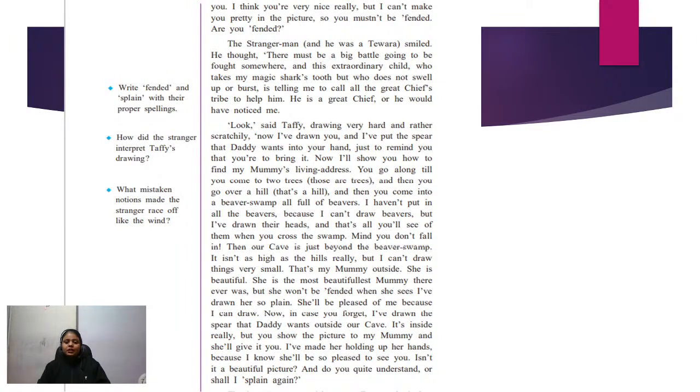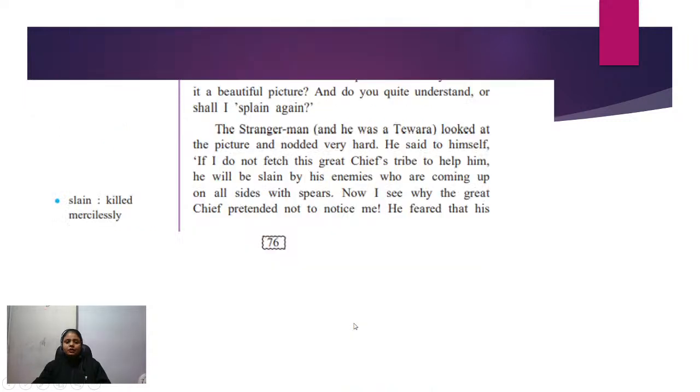She has drawn one lady outside the cave who is actually very beautiful. The lady is Taffy's mother, Teshumai. She is beautiful, but she won't be offended by seeing this picture because she will be happy to know that at least her daughter would have managed to draw the picture. And after drawing all this, she said to Tevara, "Have you really understood, or should I be explaining you again?"